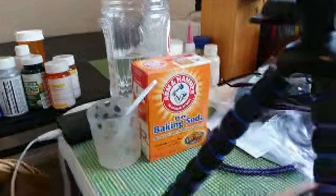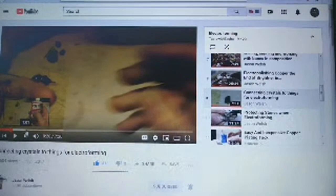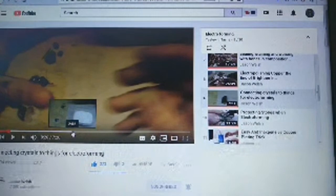So this is the space that I am creating for that. And as you can see, I already got my stuff almost together for something that I'm going to do for my sister. So I was watching, let me see if I could fast forward. It is so amazing, but you know what, sister? This is something I saw many years ago, but I didn't know what the name of it was. And a lot of people, when you're standing in line at the grocery store, don't want to talk to people, so I wasn't gonna try to be rude to anybody else. Let me just see if I could fast forward to the picture of what I'm about to do right now.